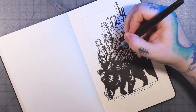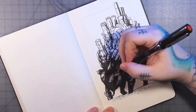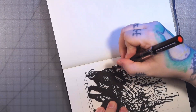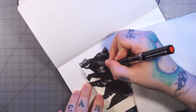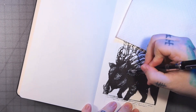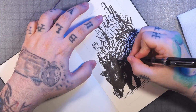Lots of shadows. Shadows for days. Here I'm switching back to the fine nib, coming through and doing all the coarse hatching — that's what I'm calling it. It's just a little bit thicker line weight, so it lets you get some of the darker stuff done a little bit quicker.